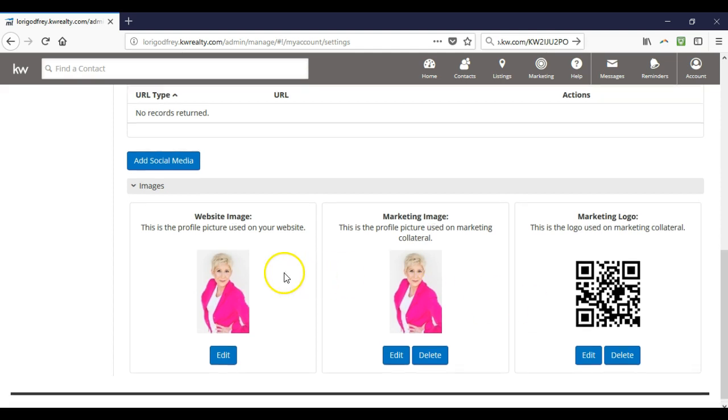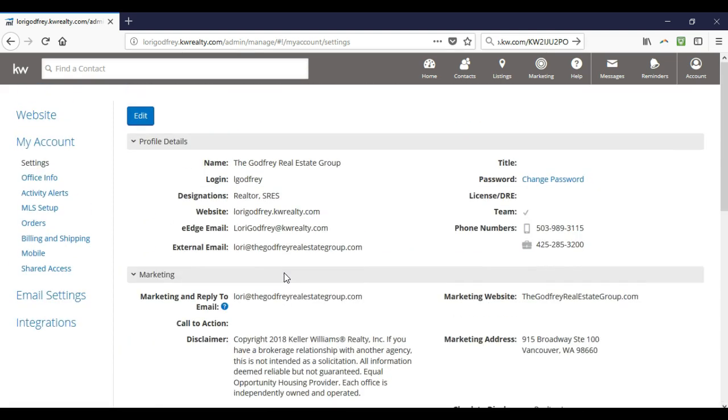Now, one final thing, and then I'm going to let you guys play around in this back end real quick. I do want to show you there's the Office Info section up here. So I'm going to click on Office Info over here on the left-hand side. There's actually two things I want to show you real quick before we take a very quick break. So we got Office Info over here on the left-hand side.